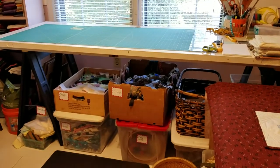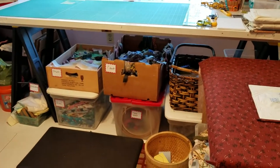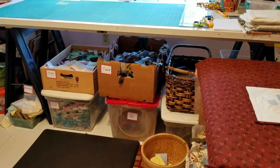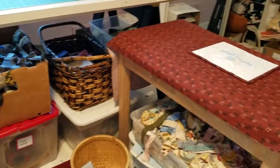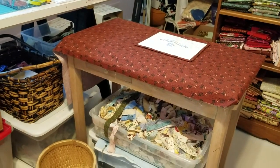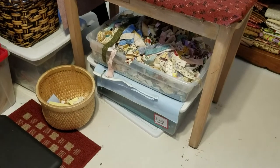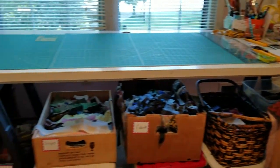Right underneath the cutting table — because it's nice and high and the sawhorses don't take up much room — when I'm cutting, I have a box for light strips. I have strips: two, three, four inch. I have just a basket for pieces I'm not sure where they go. There's a little table next to it, great for setting things on, and on the bottom of it I have my light strips and also the samples for free motion quilting. Easy to get to — that's what I like.